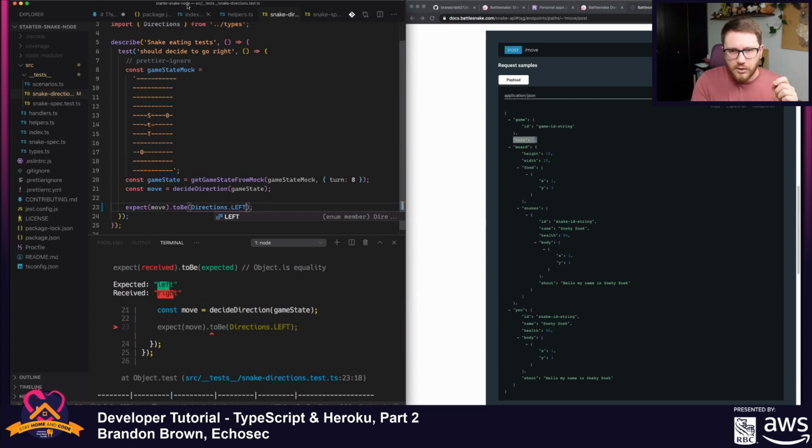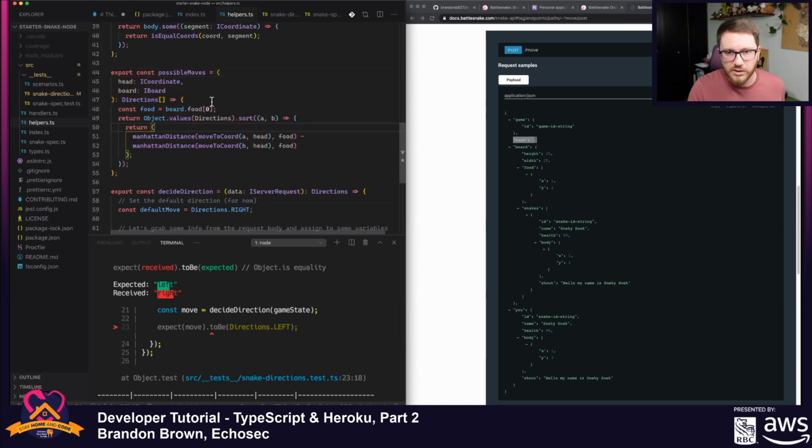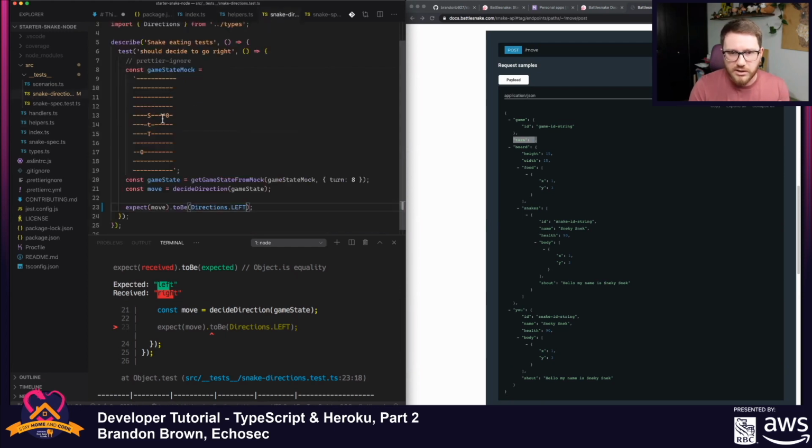In our fairly simple logic inside of the moves here, we are specifying that we want to go towards food. Specifically, we're going towards the first food in the array, not the closest food, because we haven't determined what closest food means to us. So we're going towards the first food in the array. And now if we take a look at this, we can see that the first food in the game board is at this coordinate.